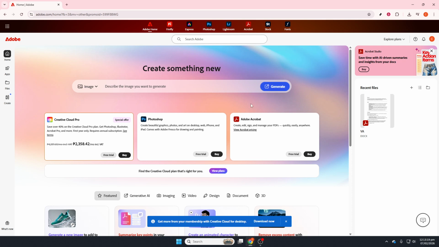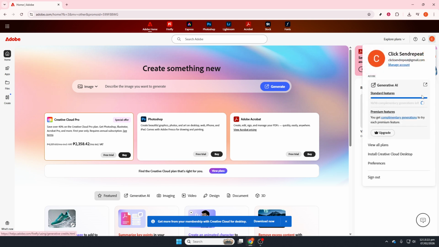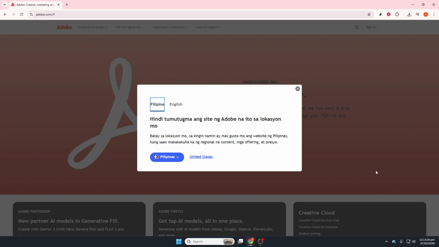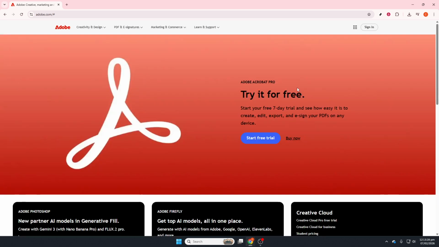If Acrobat is frozen and neither the X button nor the menu is responding, it's time to force quit. Press Ctrl plus Shift plus S keys to open Task Manager. In the list of running apps and processes, look for Adobe Acrobat or acrobat.exe. Select it, then click End Task. Use this only when normal closing methods fail, because force quitting will immediately stop the app and you may lose any unsaved changes. It's a last resort, but it's effective for a frozen window or an unresponsive process.